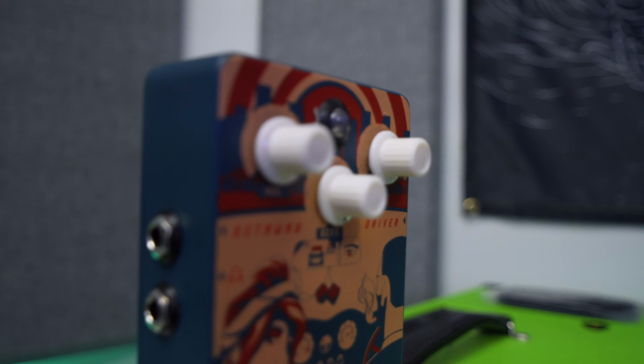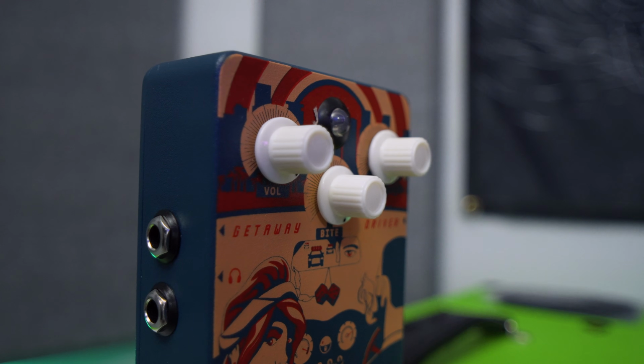And last but not least, as I mentioned in the beginning, the voicing and gain structure of this pedal is based on a cranked 70s valve amp. You can run it at either 9 volts or 12 volts. If you run it at 9 volts, it's going to give you more of an EL84 tube amp tone, or if you run it at 12 volts, it's going to sound more like an EL34 type tone apparently. For the purposes of my video, I'm only going to be running it at 9 volts though. So that pretty much does it for the specs and features of the Getaway Driver.